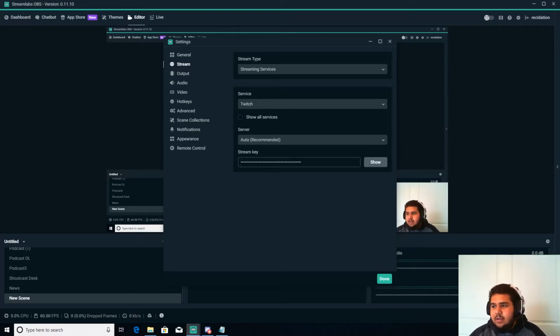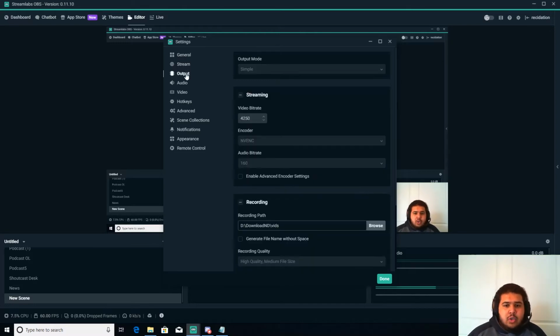Your stream key, super important. It's basically what links your stream to OBS. So your Twitch account is linked to OBS through this stream key, which you can find on your Twitch dashboard. You can reset it as many times as you want. You can copy and paste it and throw it right here. Don't give this out to anyone, okay? Basically, if they get this stream key, they can stream from your account. They don't need any account info, just this stream key. If you leak it, mess up a few characters, whatever, you can go back into your dashboard, reset, copy, paste a whole fresh new one right here. So that's basically all your stream settings.